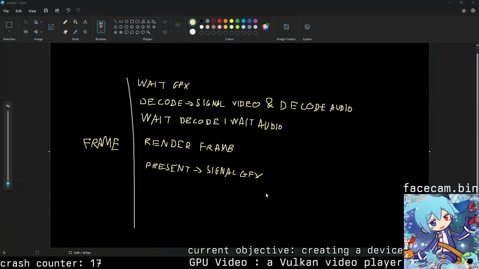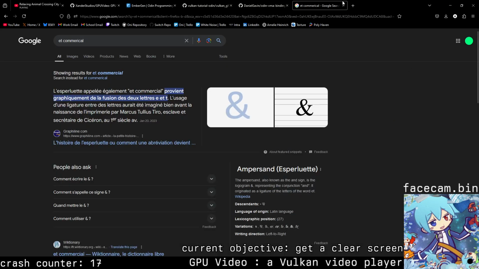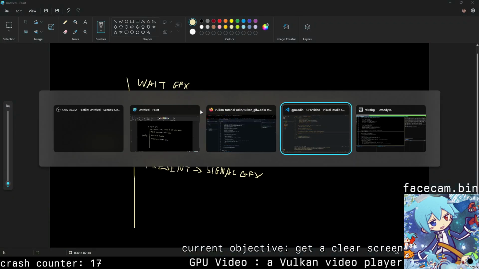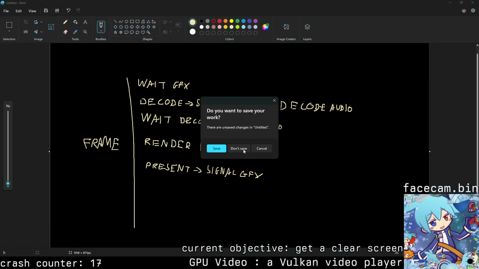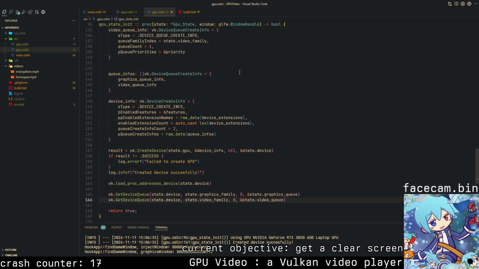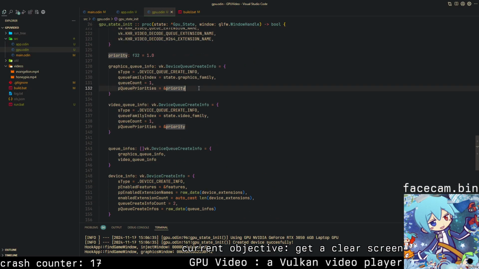Okay, so objective time. Let's try and maybe get a clear screen. Oh, by the way, I should probably, please tell me, please let me have dynamic rendering, please. Yes, you do. Fuck yeah. Okay, nice. Good to know.